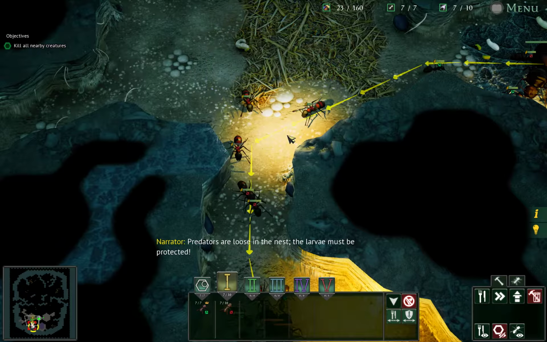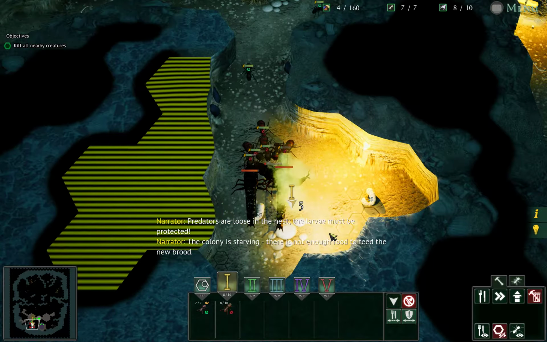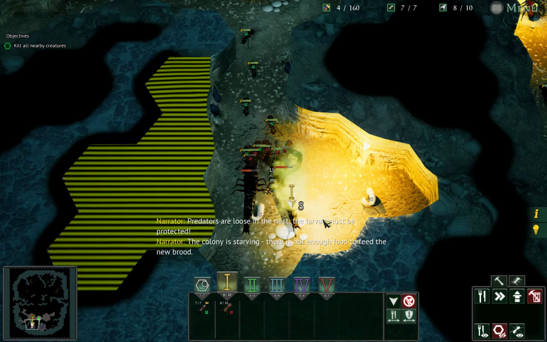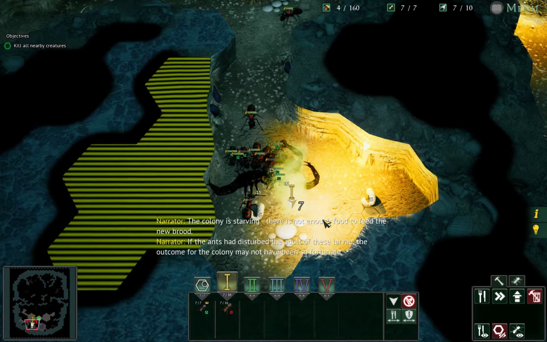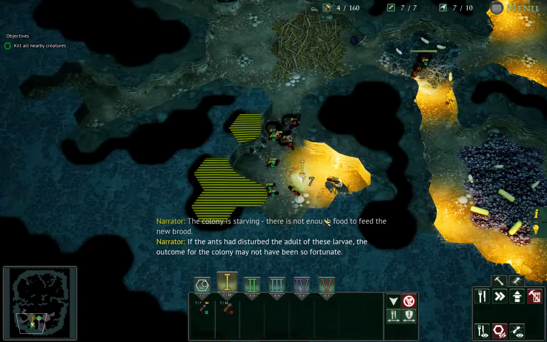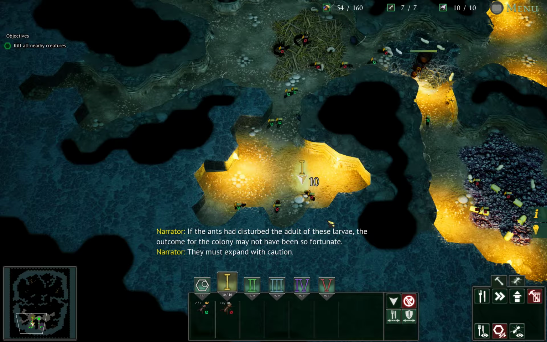Predators are loose in the nest. The larvae must be protected. I'll just make that like that. The colony is starving. There's not enough food to feed the new brood. If the ants had disturbed the adult of these larvae, the outcome for the colony may not have been so fortunate. They must expand with caution.